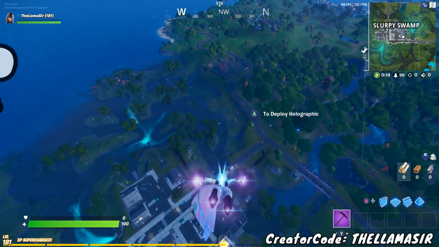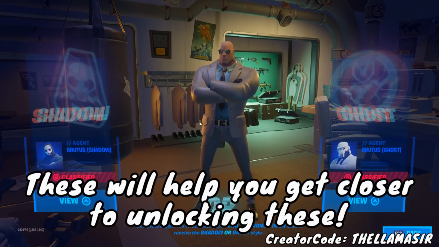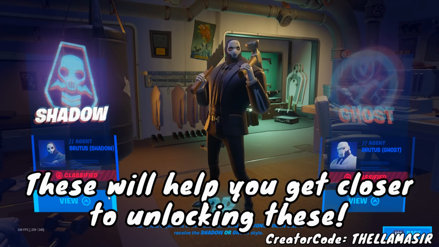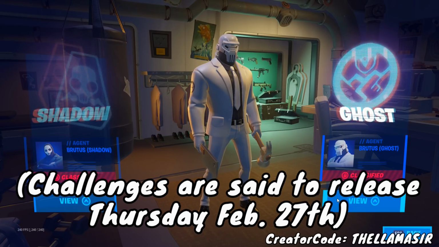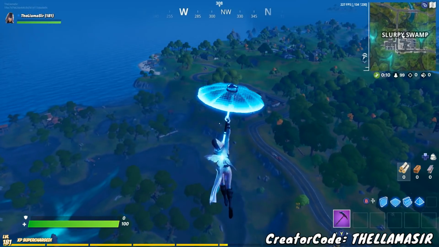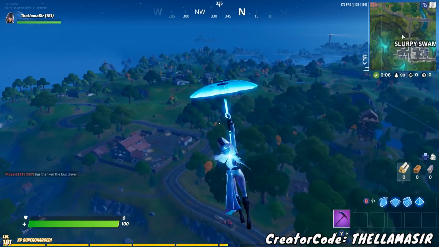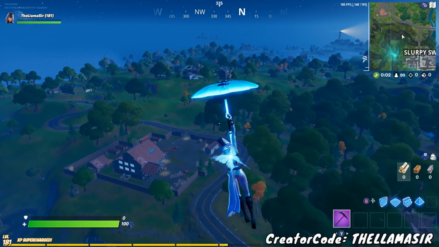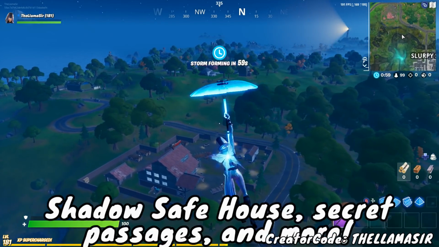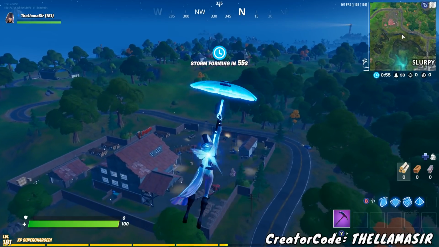And in this one, I've got for you a bit of an early challenges video. I have got the next 10 Brutus Briefing challenges for you, and I'm going to be showing you exactly how to do them for tomorrow when these challenges officially release. And also tomorrow morning, I'm going to be uploading my Deadpool challenges guide for week 2, showing you guys how to do that. But I figured there's a bunch of challenges here. Let's get all of them done in today's video, showing you the locations of the Shadow Safe houses, the secret passages, fast ways to get the challenges done, stuff like that.